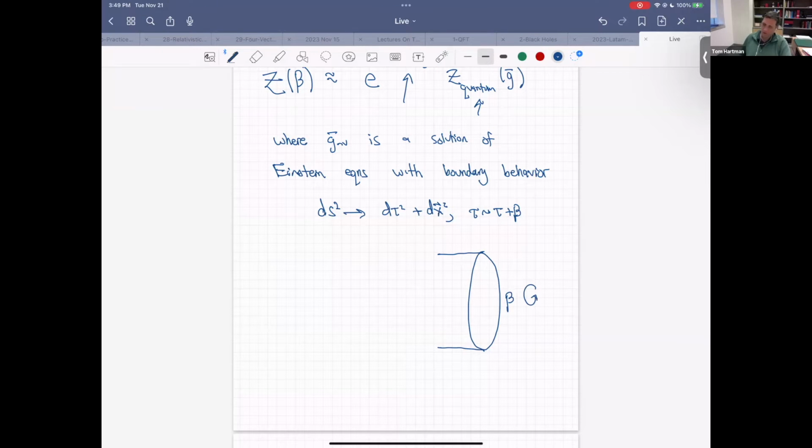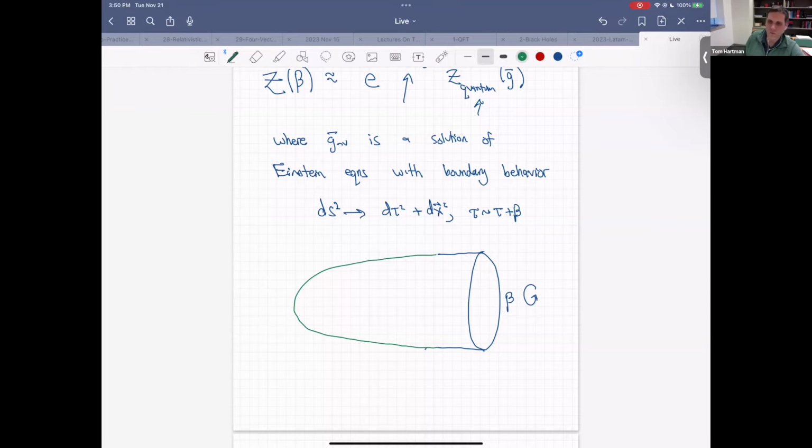that we wrote earlier, and in order to do the path integral in the semi-classical approximation, we need to find a solution. We need to remember we said this was just the boundary condition. We didn't get to say how we fill it in. It's up to the equations of Einstein gravity to fill in that manifold. But in the saddle point approximation, it gets filled in by a solution. So we fill it in by finding a solution, and the solution looks like this.